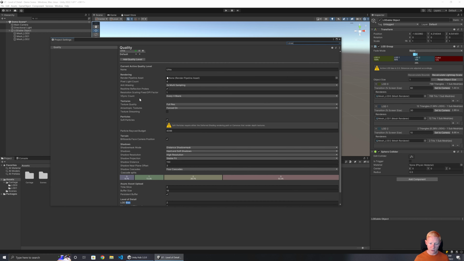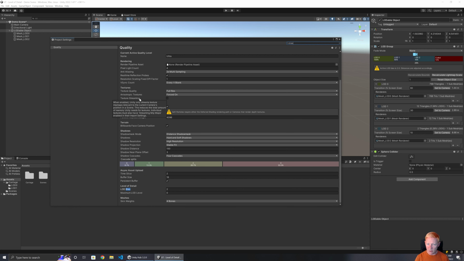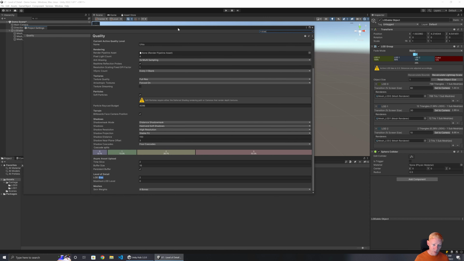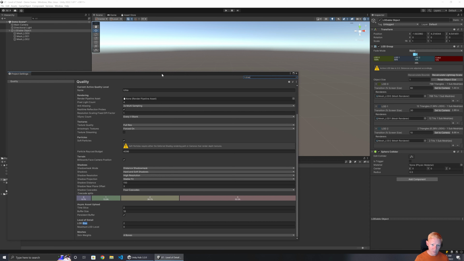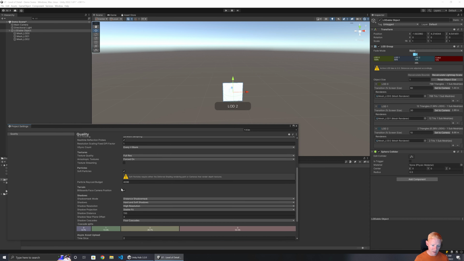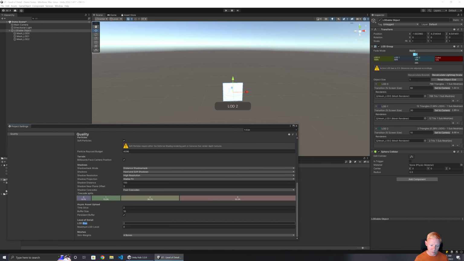Now, if you're running with a different platform, it's a different sort of render pipeline, maybe on the actual render pipeline asset, but in this case, it's on the quality one. So if I shrink this down so we can see it at the same point in time. Okay, the LOD bias is currently 2. Well, let's find out what happens if I change that to 4. So that's extended out the range. If I change it to 8, it's extended it even further.